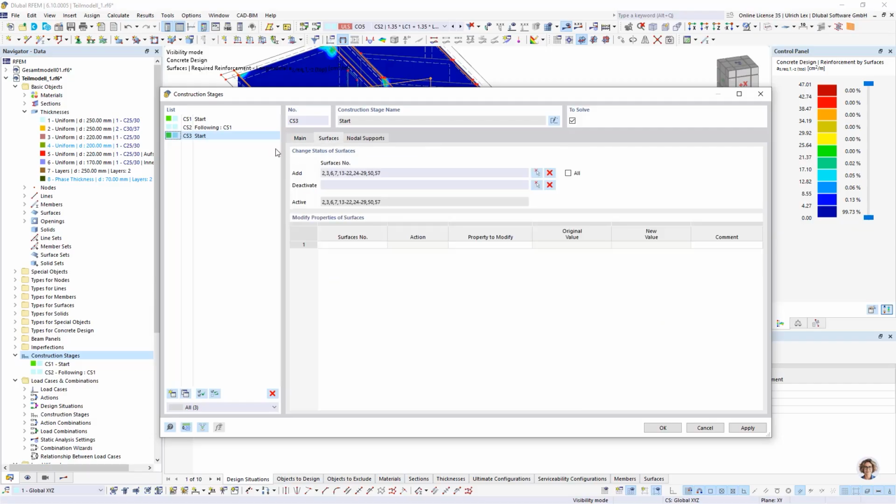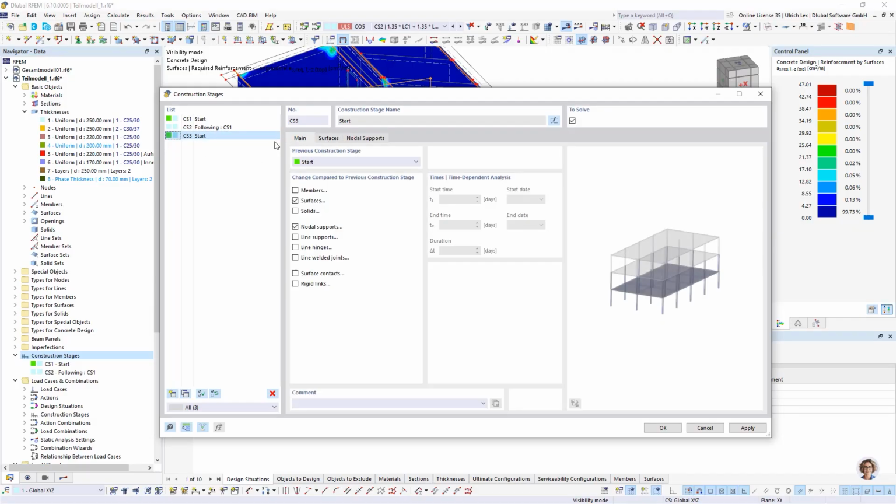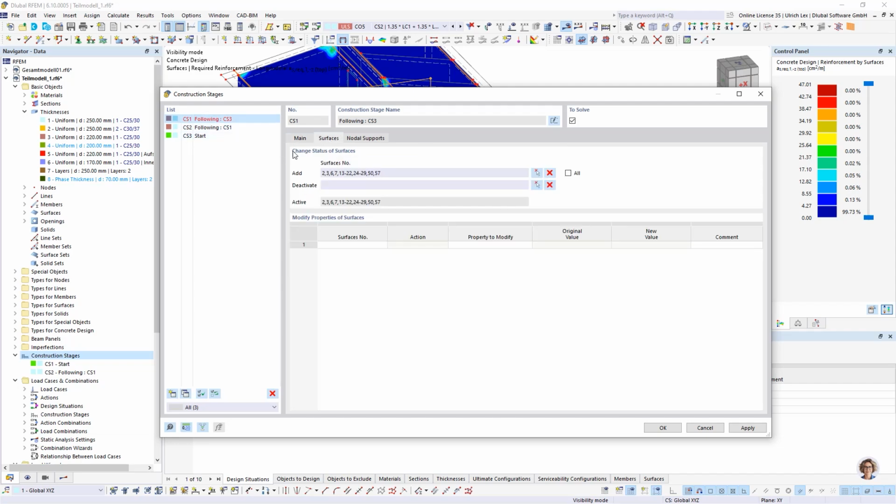I can say, okay, surfaces are, and I can say, okay, this stage 1 is then following the stage 3.